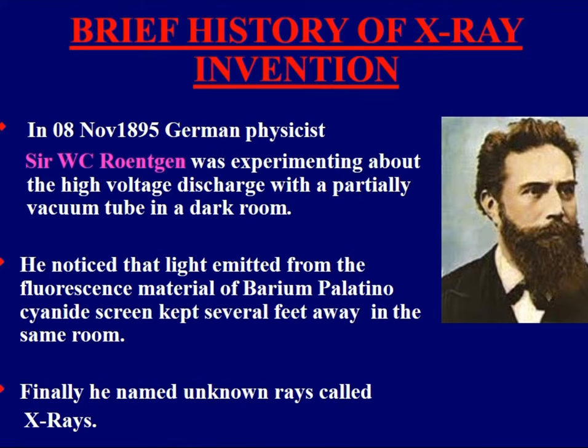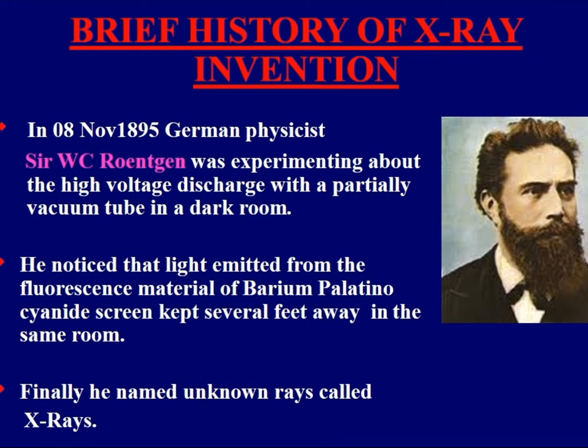So people would make fun of him that he had done such a blunder in his experiment, that a leakage is occurring in the experimental setup. But during his investigation of why this material is shining, he put a book between those rays. He found out that the rays pass through the book also. Then he put his hand over these rays, and the rays passed through his hand also.